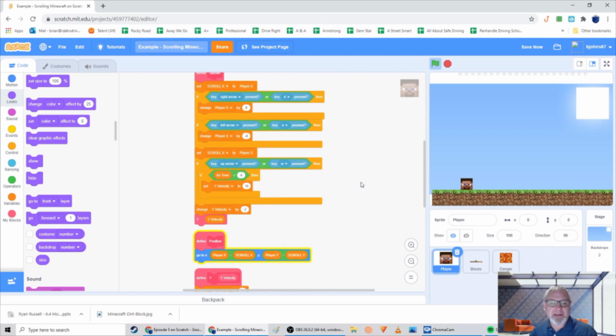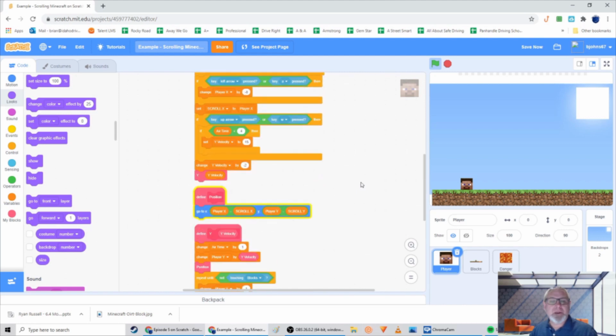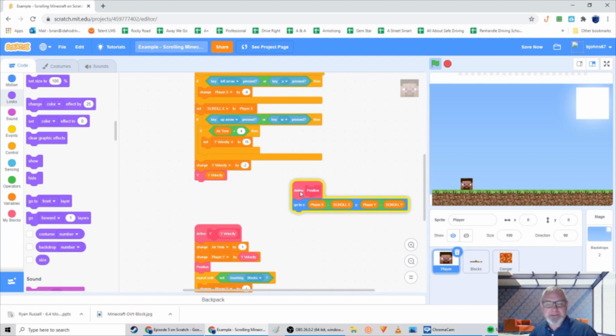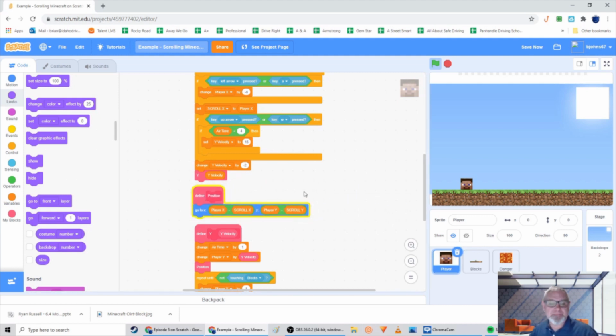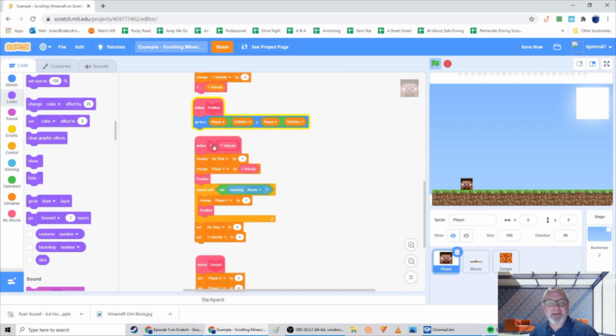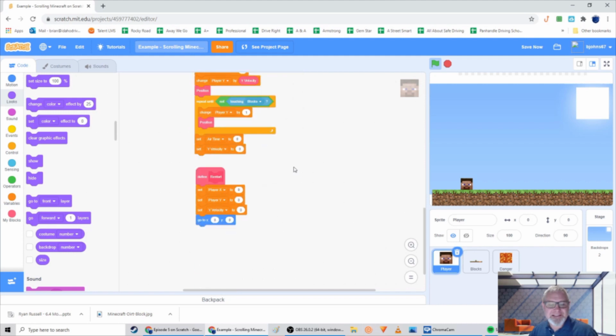I usually do it by block, so each one of these would be one code block. And then here's our Y velocity block, which is where my mistake is, and then here's our restart block.